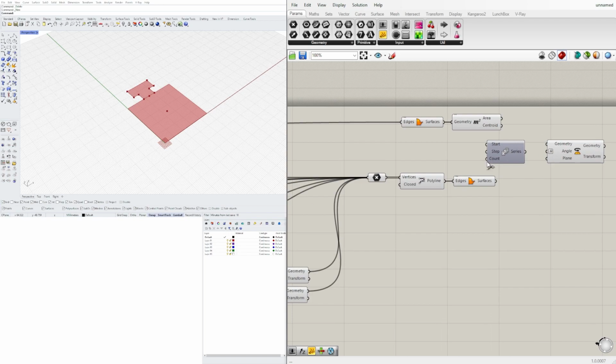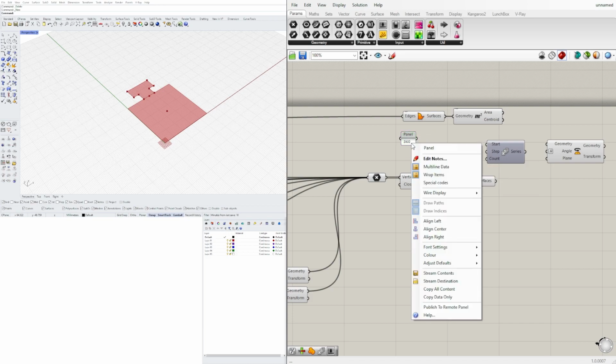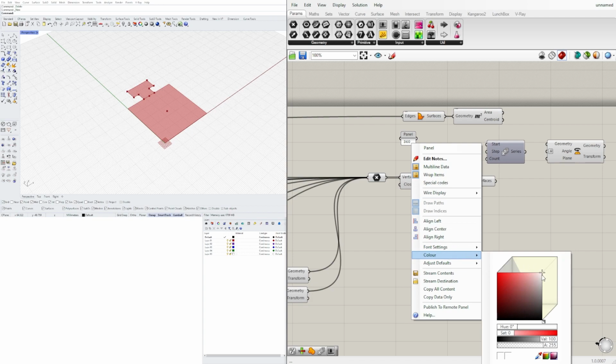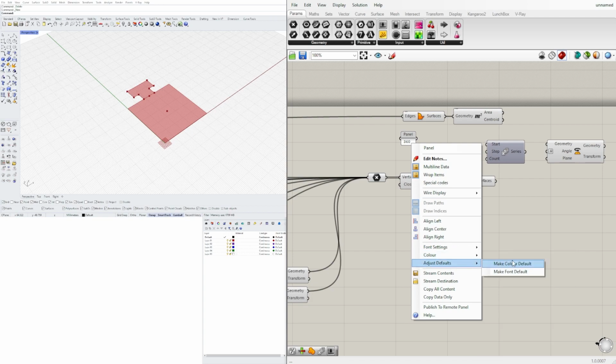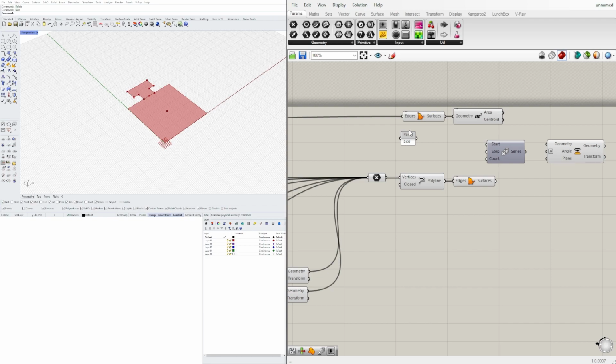Since we're using 4, and it's only going to be 4 because we're using a square, this is where I use quotation marks, 360 for 360 degrees. And I do have my panels colored in white here, and then I changed that to be my default color. So that's if you're wondering why it looks like that. So 360 divided by the number of copies you want.